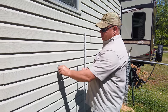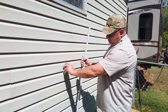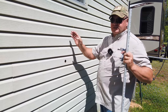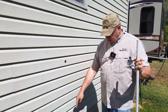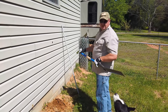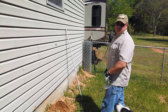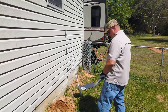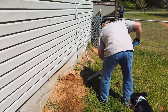We're going to put this in here and run the wire through, and then we'll mount this and go down into the ground. This whole detached garage is on a ground fault circuit, so we're protected out here. So this will go down and go across to the chicken house. So we'll start digging. Not very often you guys see me doing manual labor, so Tanya decided it was important to record this. Gotta have proof.